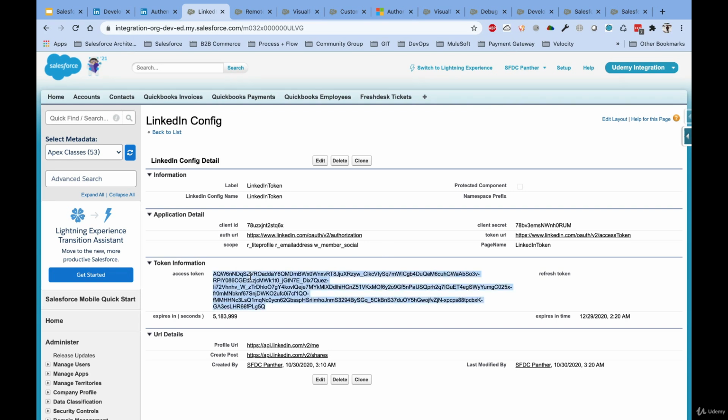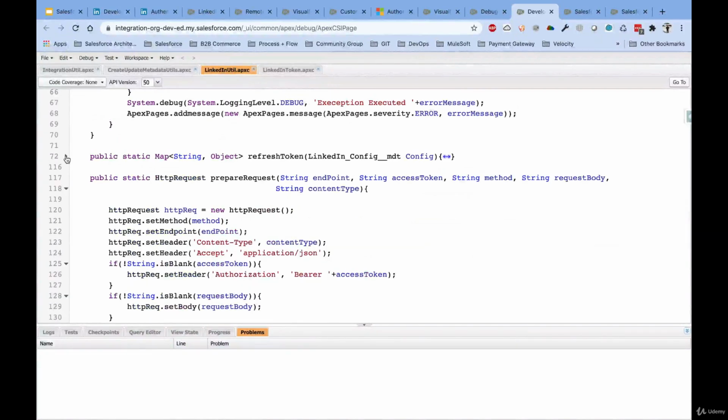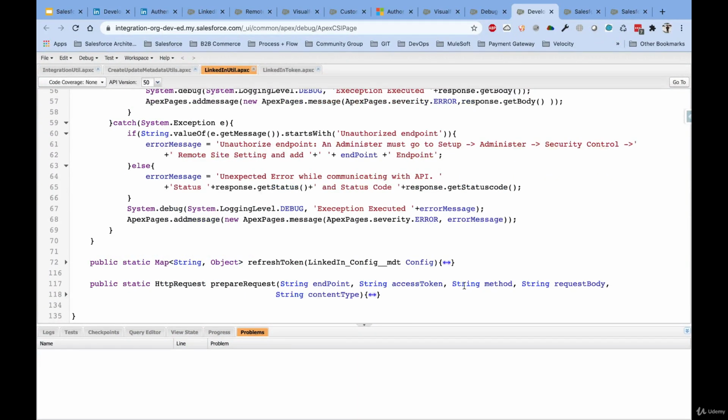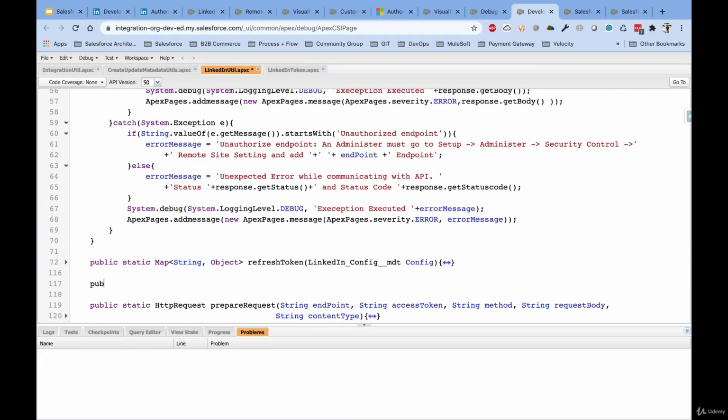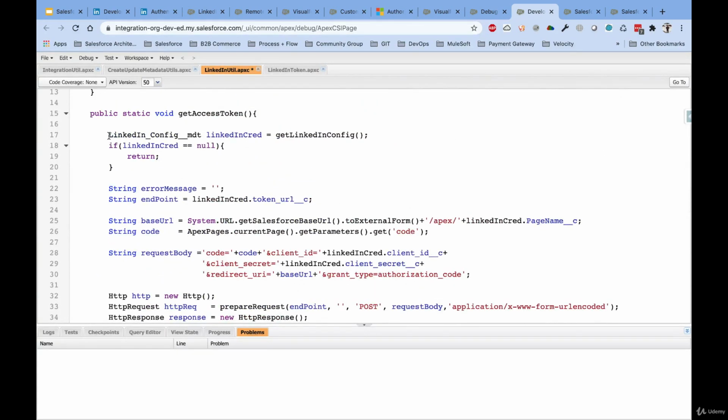So now this is how we can authenticate, and we can perform any operation we want. Now what we want is to get the information of the logged in user. How can we get that? We haven't written the code for that, but we will quickly write the code over here. I'm going to say public static void method get user information. Copy the first 2-3 lines to get that access token, and yeah, let's quickly copy this.